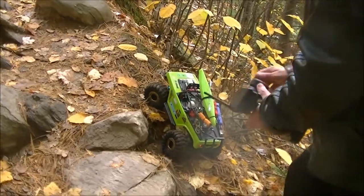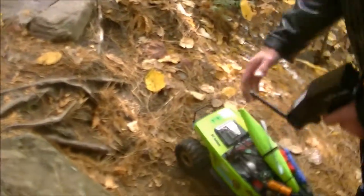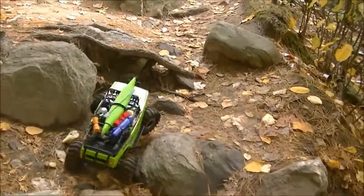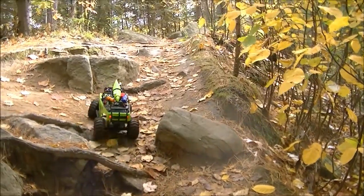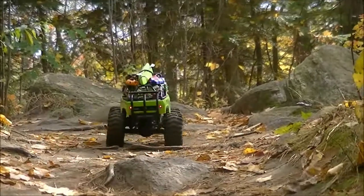No, it's still too far to the right. I really don't think I'm going to get this. Okay, one more this way. Oh, there we go. That's all we needed. And we're out of here. Yeehaw!